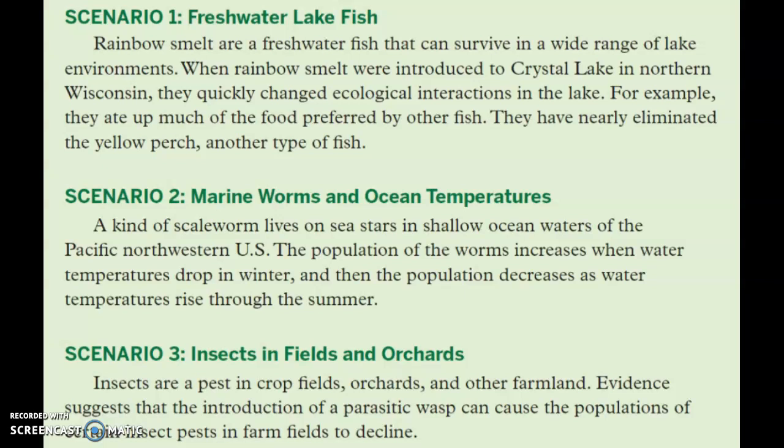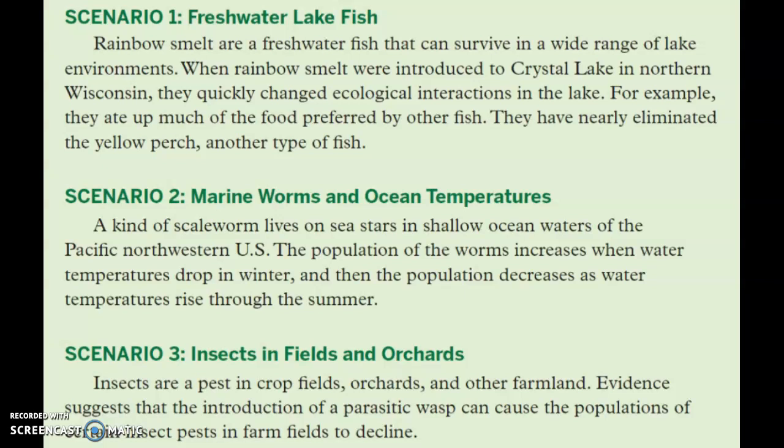One of them will match up with scenario 1, freshwater lake fish. What you'll need to do is think about what's going on within the interactions in scenario 1, then look at the line graphs on your assignment and figure out which line graph matches up with scenario 1. Once you get done with that, you'll be asked to identify the patterns seen in that graph. You'll repeat for the remaining 5 scenarios so that you have completed all 6.